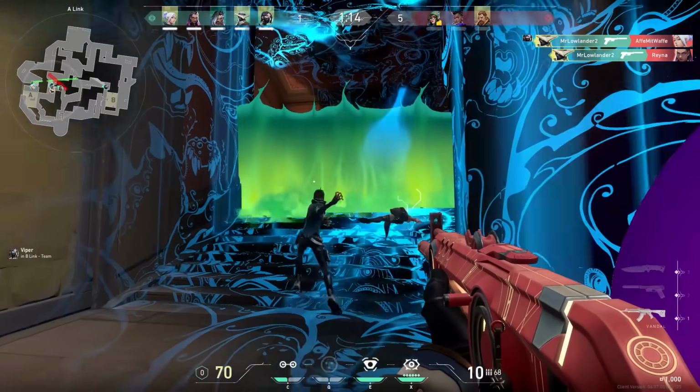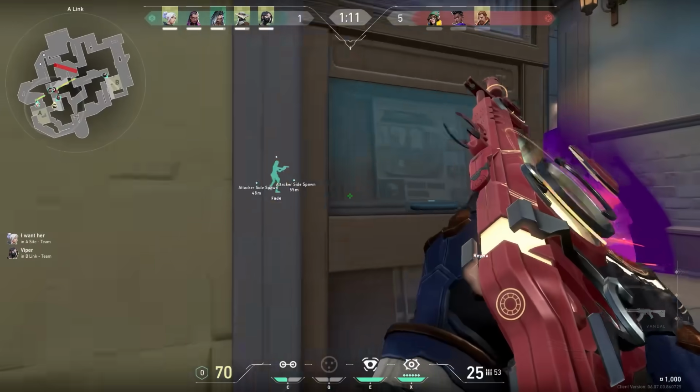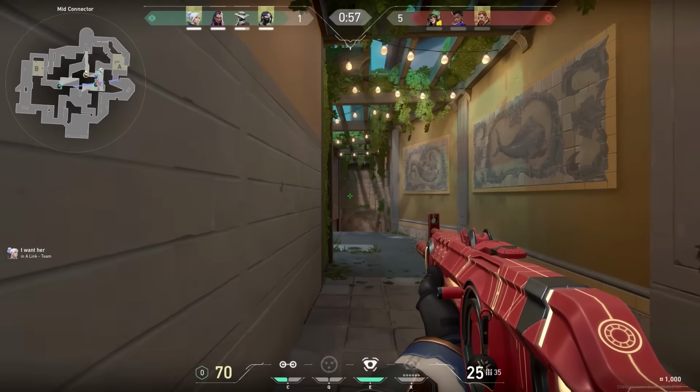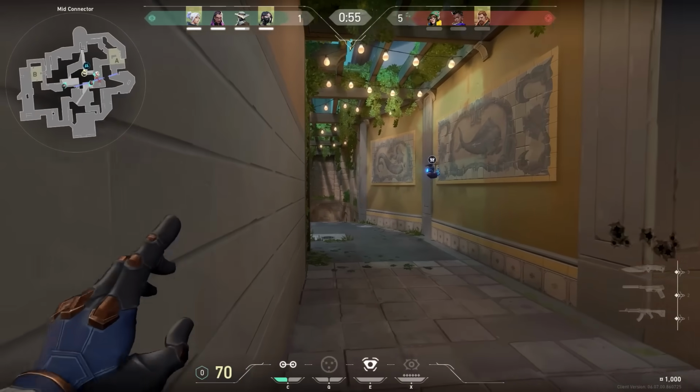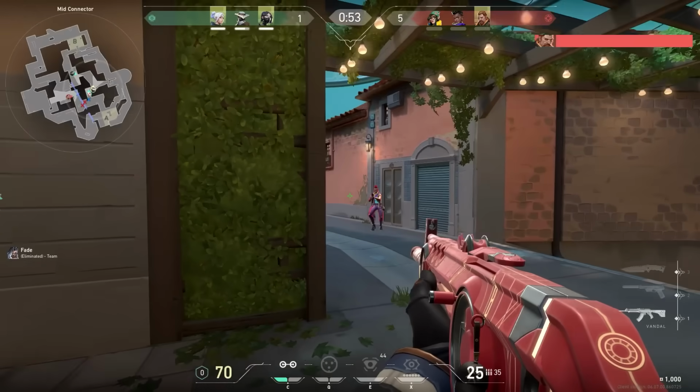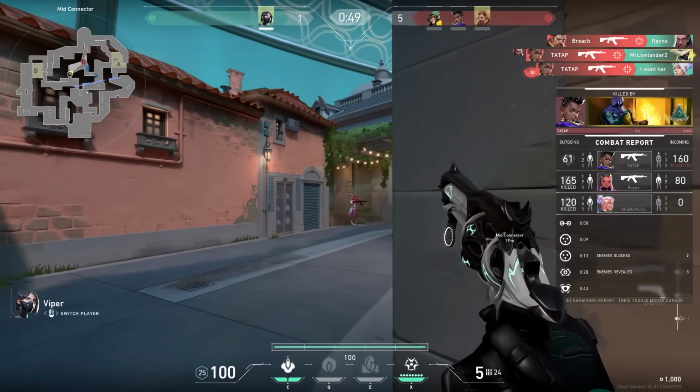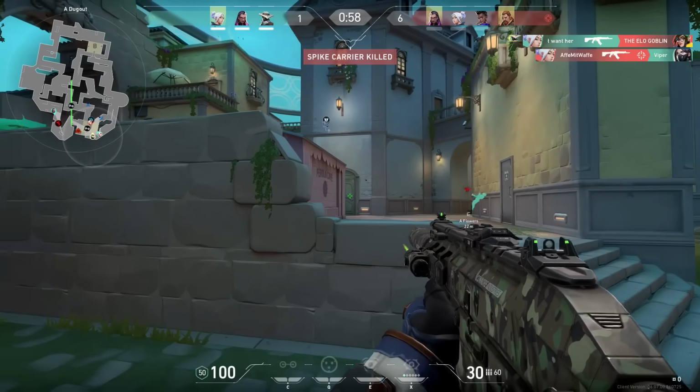A cool Cypher trick you can use is to place your camera and then peek immediately. There's a chance that the enemies will flick to the camera and destroy it, and that's the moment when you can get an easy kill. Sadly, I peeked way too late over here. Watch out, Viper. Camera is destroyed. That's a good trick. I need to use my cam as like a distraction. I'll definitely use that trick in the future.